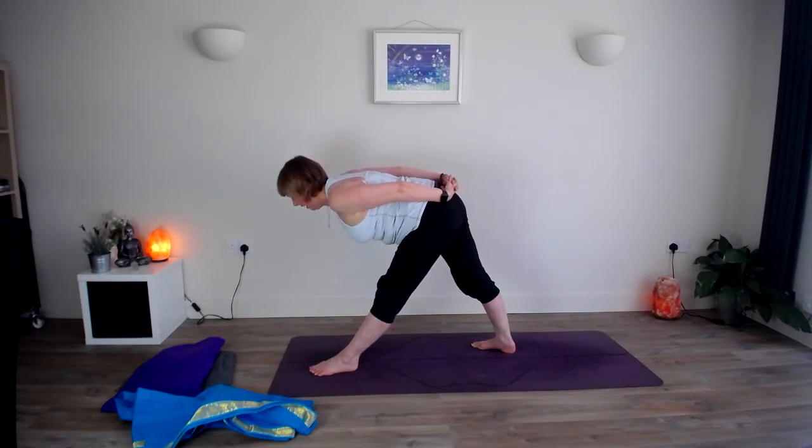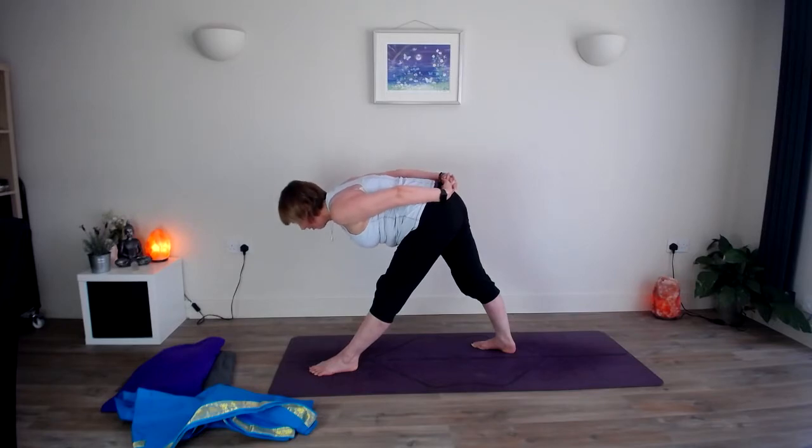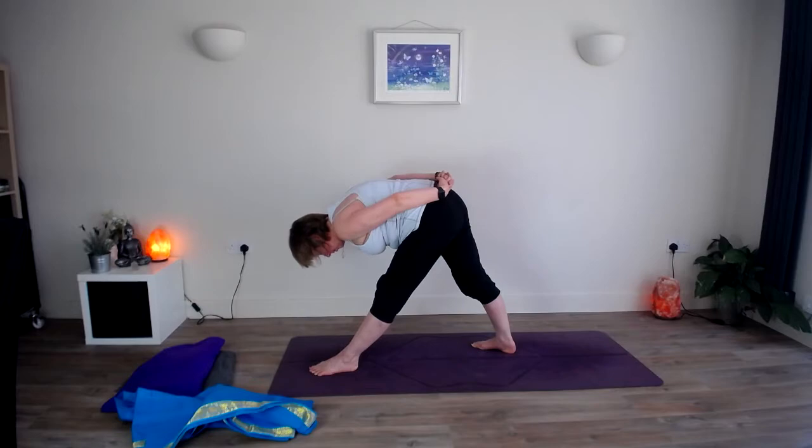Reaching forward with your head. And again, if you want to, you can continue down to see if your nose will come down to your knee. But again, you don't have to.